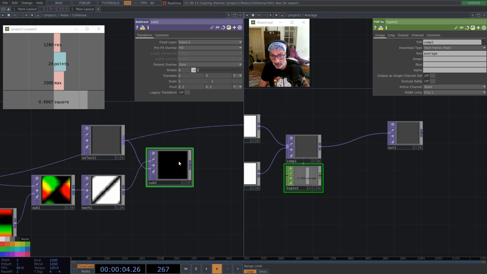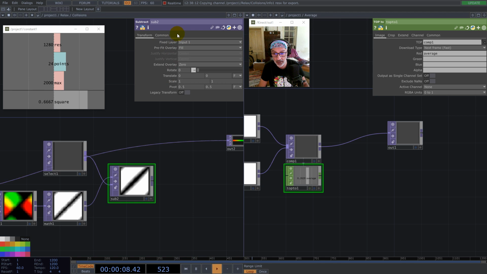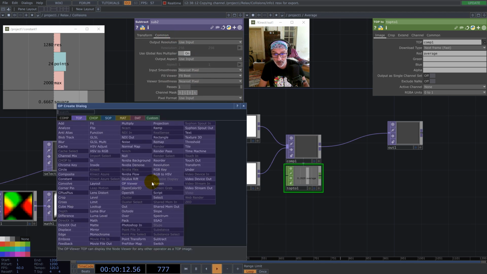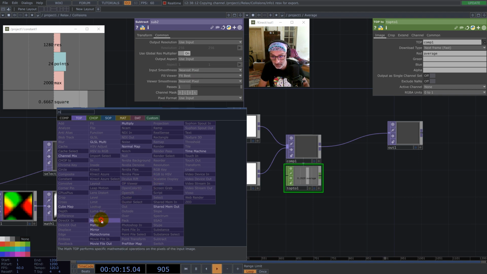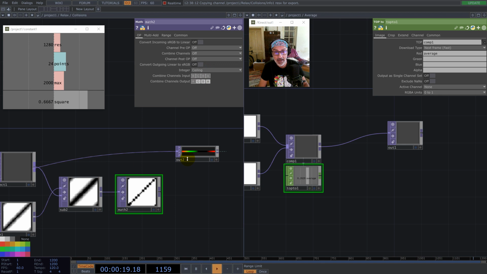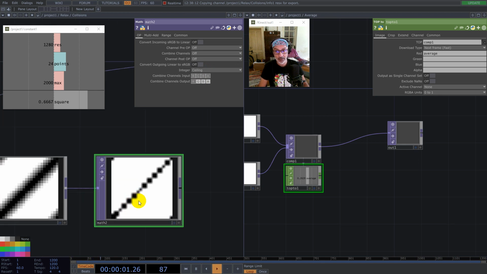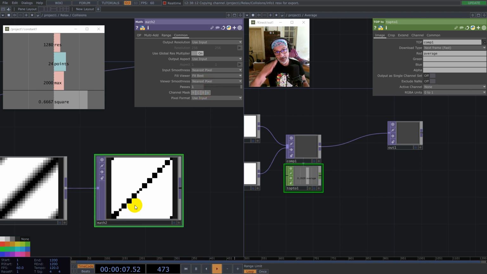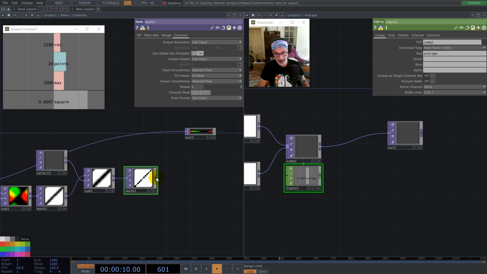Okay, now have in mind here we should use input 2. Okay, now I want to use math with ceiling to check where I have intersections, and intersections is where I have black now. All the black but the diagonal. Okay, we need to solve the diagonal.